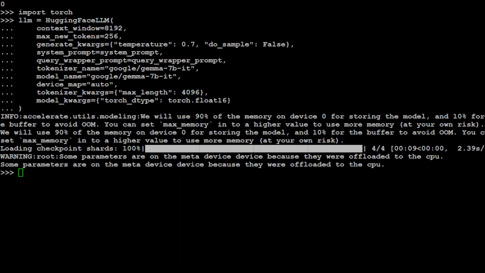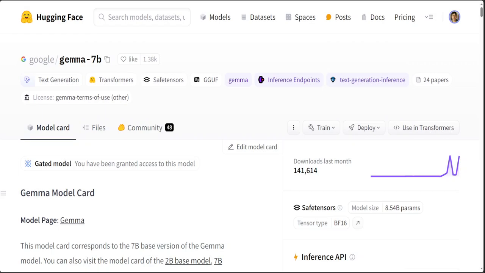Now, you already have downloaded this model, so it hasn't shown you. But if you are running it the first time, it is going to load all the shards of it, and then it will give you this. So make sure you have around, I believe, 14, 15 gig. And I could even quickly show you the size you need. Let's go to the model card on Hugging Face. Here, click on files.